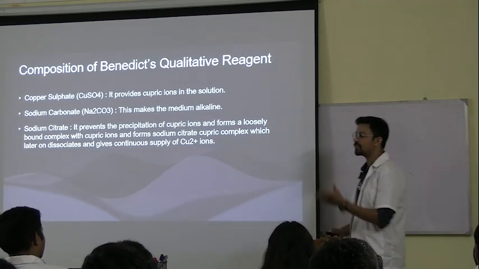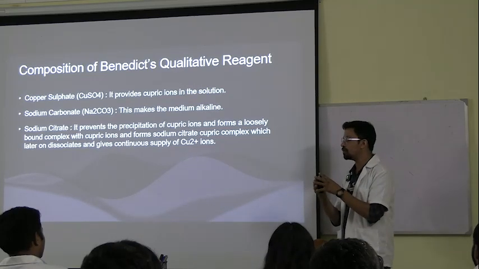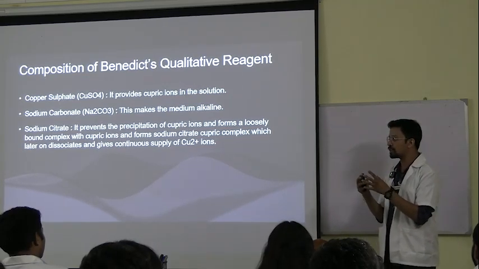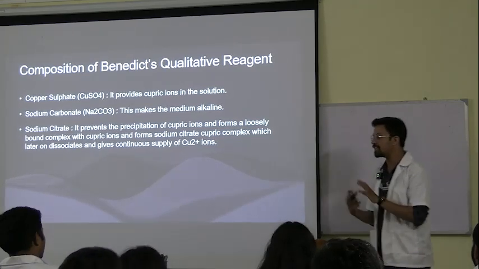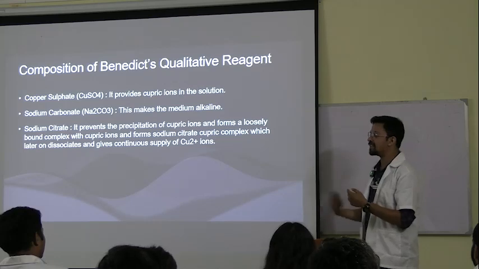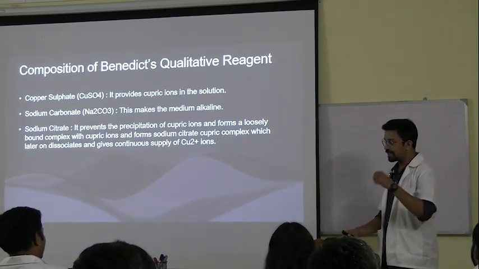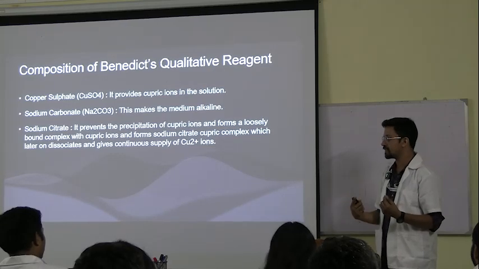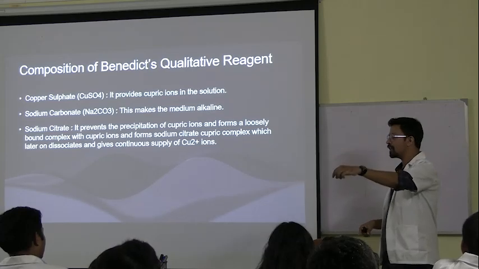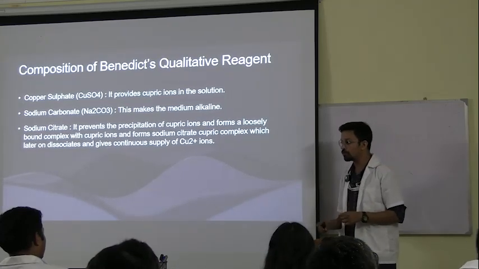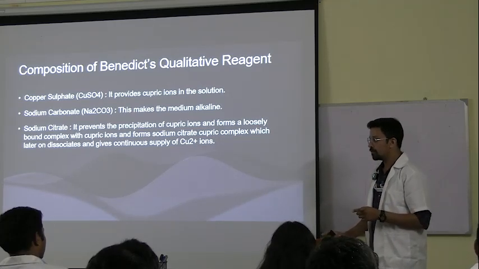So basically what is happening, sodium citrate is there in the reagent. Sodium citrate reacts with the cupric ions and forms a loose bond between them. It's not so strong that it is never going to break. It is a loose bond. It will break eventually, but for the time being it is a loose bond so that the test doesn't take place instantly. The test takes place over time. That's why we heat it for some time, and while it is heating, the reaction takes place in the alkaline medium. Once the reaction takes place, the reaction keeps on going. That's why we keep the test tube for 5 to 10 minutes to cool down. Once it cools down, only then will we come to the conclusion about the color of the sample.